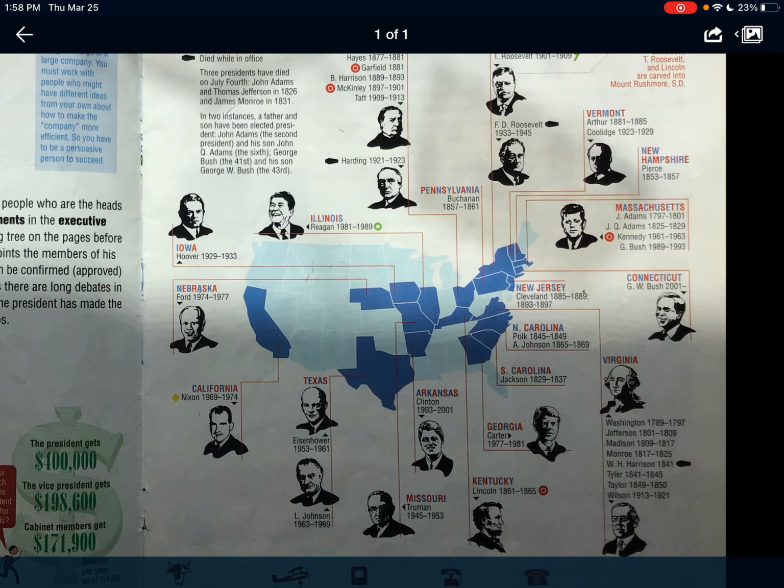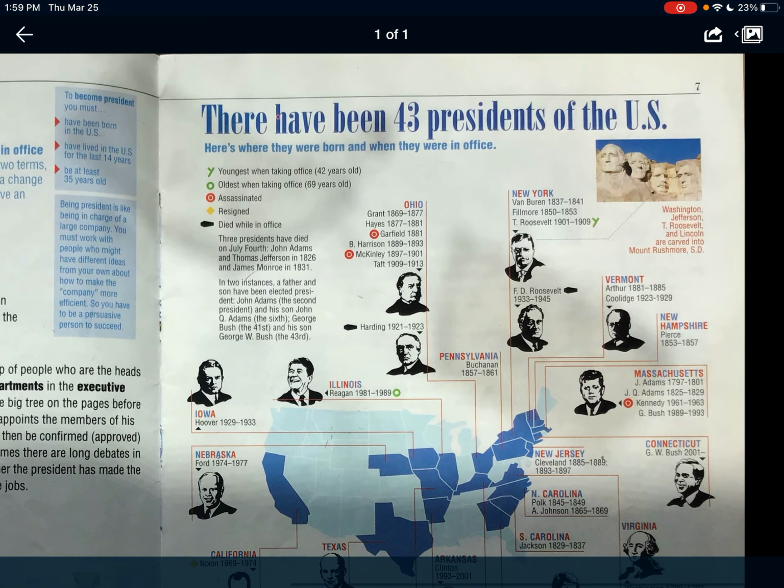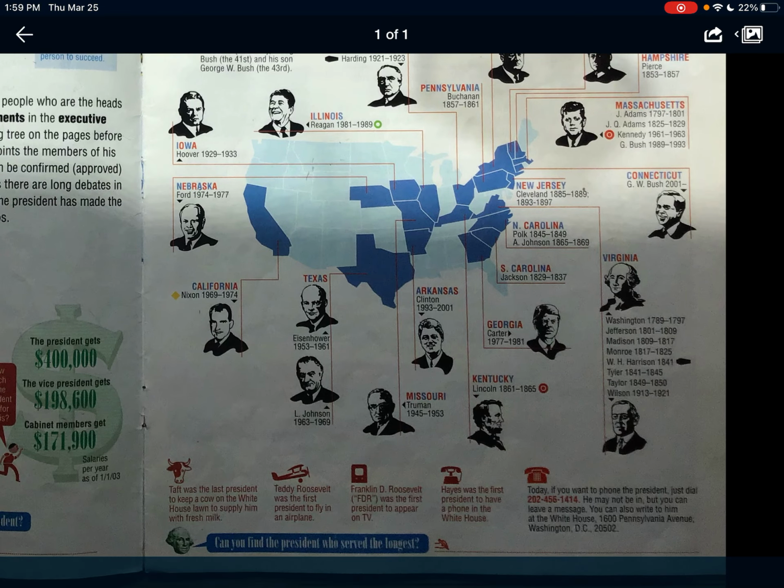Okay, then I'd like you to tell me which state has the most presidents born there. If you take a look at this, Arkansas has had 1, Texas has had 1, correction 2, California, biggest state in population in our country, has only had 1 president. Has Minnesota had any presidents? Nope. What state has had the most presidents? Is it New York, Ohio, Vermont, Virginia, or Massachusetts? Let me know. Okay?